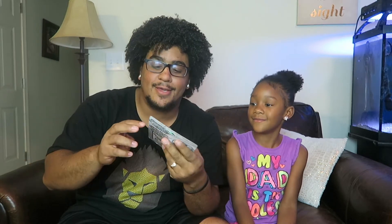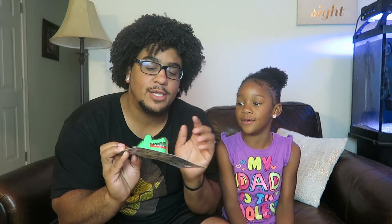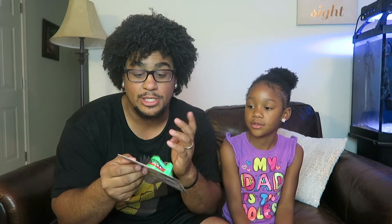Today what we're going to do is we're going to play with this croc chop. This was a game that I played when I was little. I had a big one. I'm pretty sure some of you other adults y'all know the big one — it had the little teeth and you pushed the little teeth down. So this is a small version that we found at Five Below and it's like two bucks.